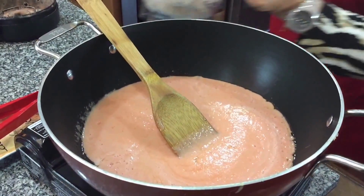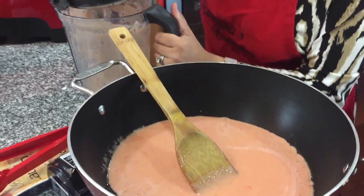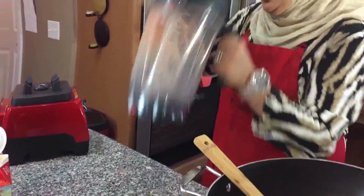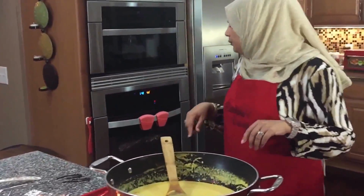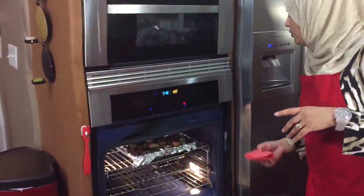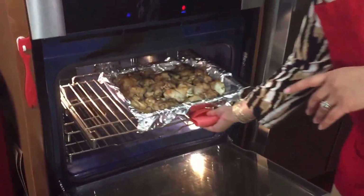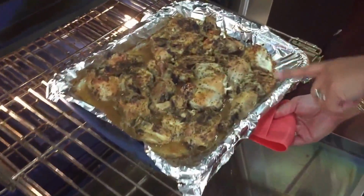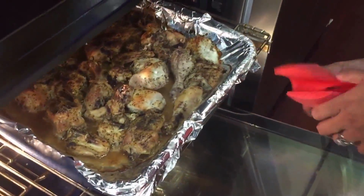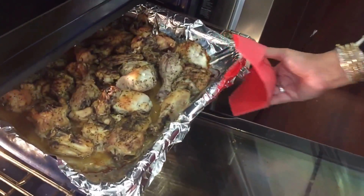I'm just gonna add a little bit more water, just a little water into the blender, because I always like using everything completely. While we're waiting for that to completely get broiled, I can show you what I'm gonna do with the charcoal. So you see how here we've got the chicken, and I can see that it's pretty white inside, so I know for sure that it's done.